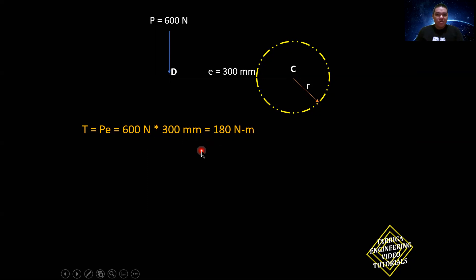It is stated that point D will deflect at a certain 15 mm deflection. The effect of that, if it deflects, the shaft BC will rotate. And it will also rotate 15 mm. So I would like to show you this one. Let's isolate the shaft BC at point C.